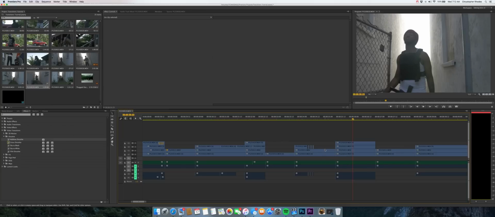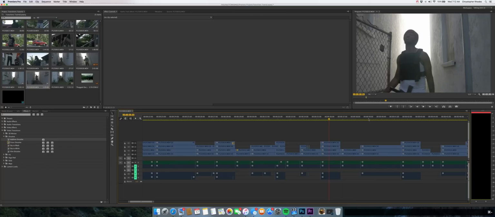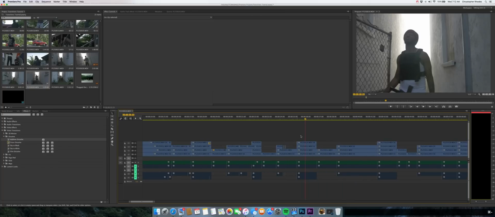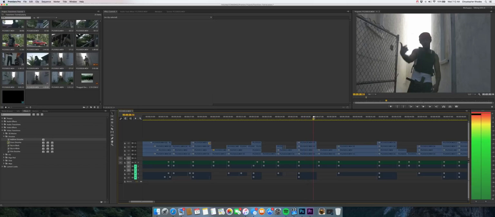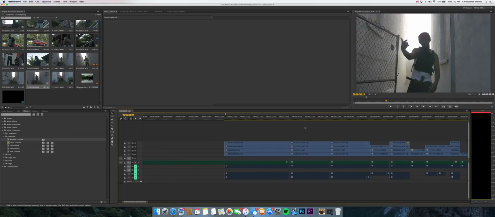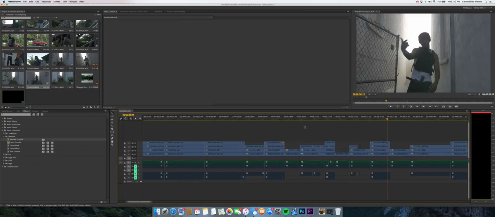Now I ran through the foundations. Let me show you a few of the variations that you can do to combine the foundations into one. So the first one is the speed flash. I use this a lot. A lot of people ask me about this. So anybody who's asked me about this effect, man, I'm about to put you on game right now. So basically the speed flash is combining the speed and the flash, you know what I'm saying?